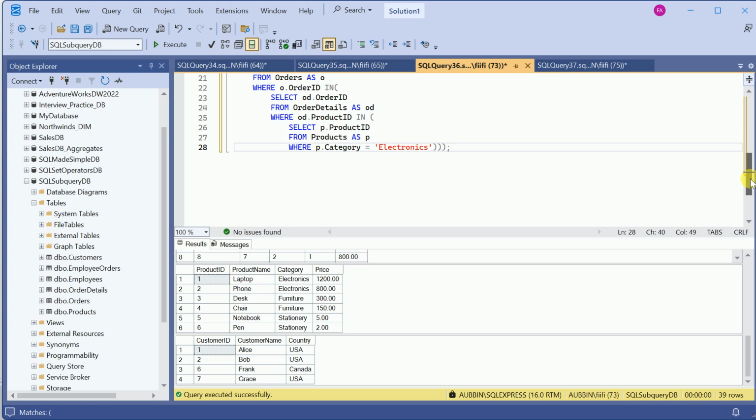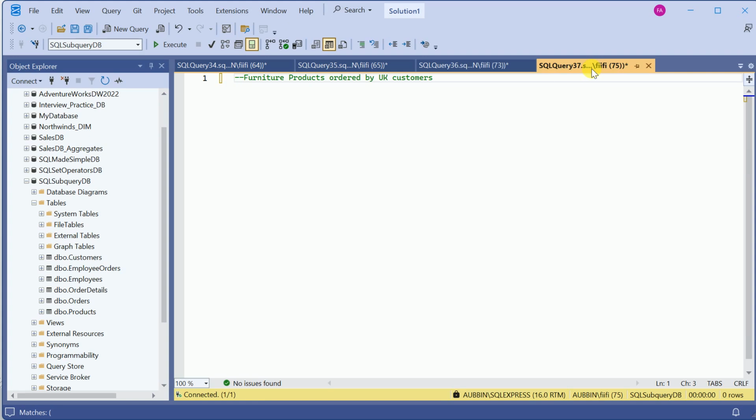Now let's look at a more difficult one where we look at furniture products ordered by UK customers. So we're going to apply that same principle. Okay. So we are looking at the product first. So select star all. I want to see the product. And it is ordered by what? UK customers.